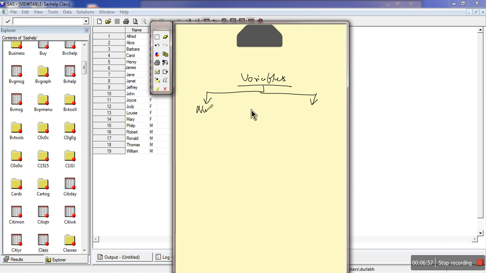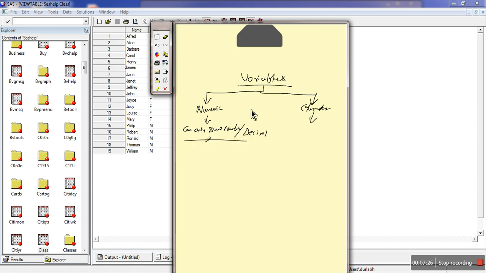One is numeric and the other one is character. Let's talk about some attributes of these variables. Numeric variables can only save numbers, and decimals basically.